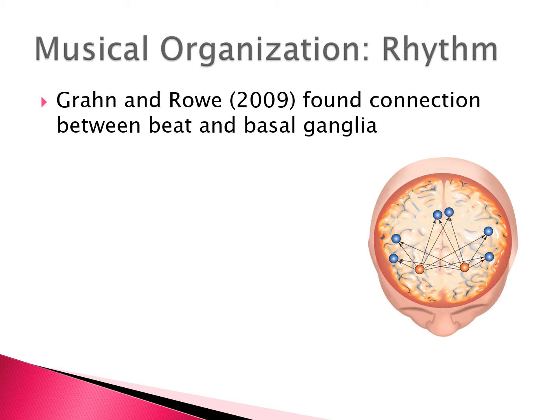And what they found was that the connections between the basal ganglia and some of the cortical areas, so as we get up into the cerebral cortex, some of those cortical motor areas, are more active when we're listening to a beat condition compared to a non-beat condition. A couple of things about this figure. I looked this up because I thought, how did they make a non-beat condition? No matter what you do, you're going to have some kind of beat in there. It's really difficult for us to create a non-beat, but they truly did go in with a computer that randomized the non-beat so that there would not be a beat.